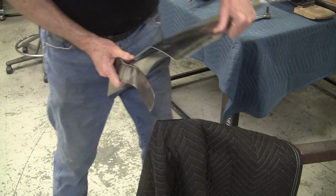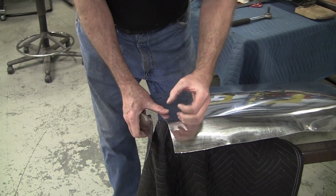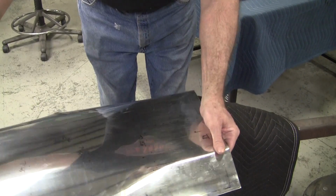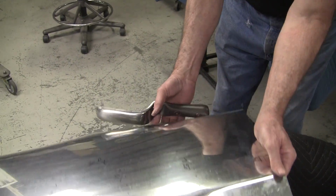Why a slapper as opposed to a hammer? Because the slapper has a lot more surface area. The hammer, the blow is much smaller, and it'll tend to make hammer marks. And now when you use the slapper, you don't use it this way, you use it the long way generally.